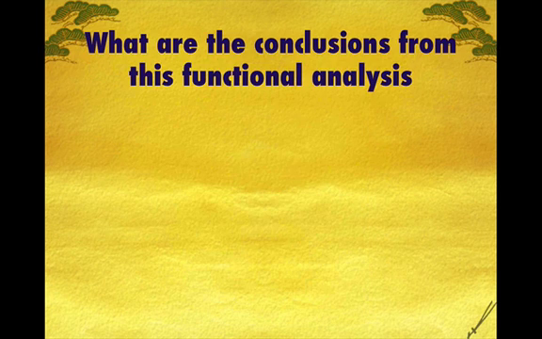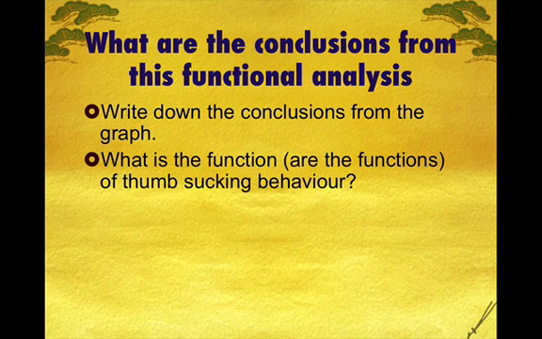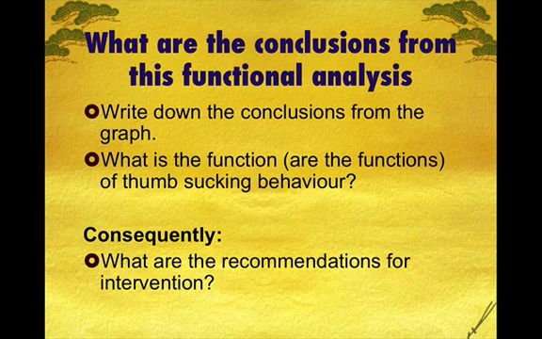So what are the conclusions of the functional analysis? Write down the conclusions from your graph. Write down the functions. What is a function? What are the functions of this thumb-sucking behavior in this young child? And then consequently, what are the recommendations for interventions? So again, pause the video now and write those down for yourself.